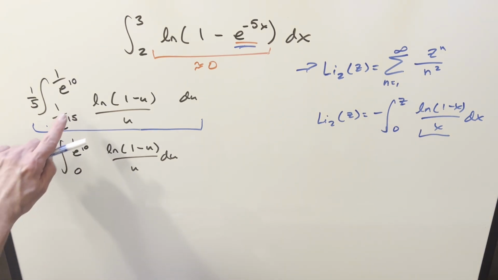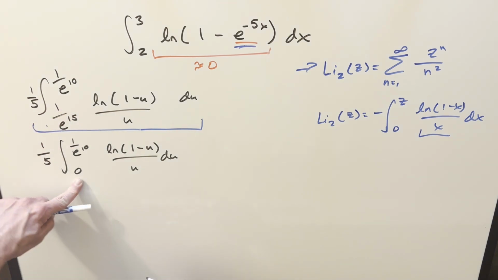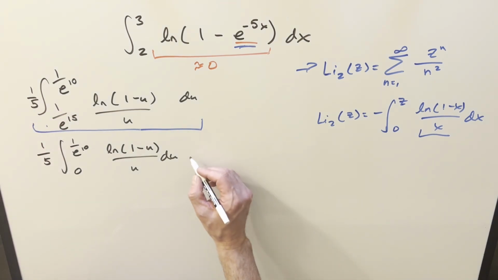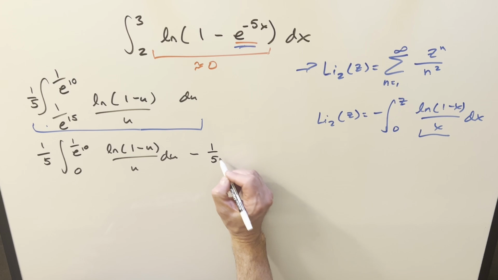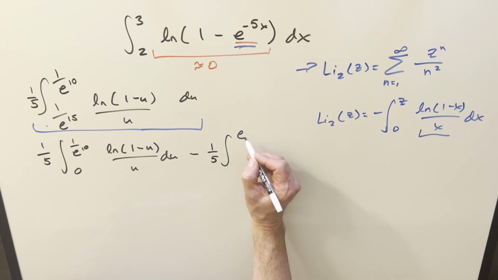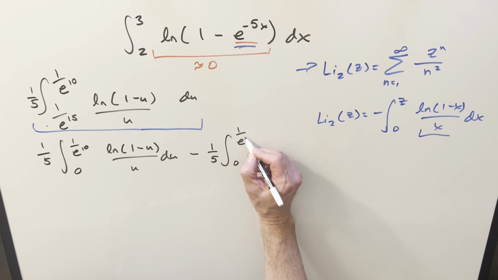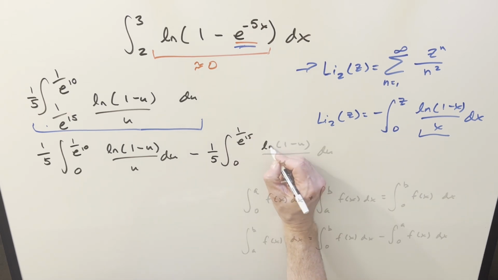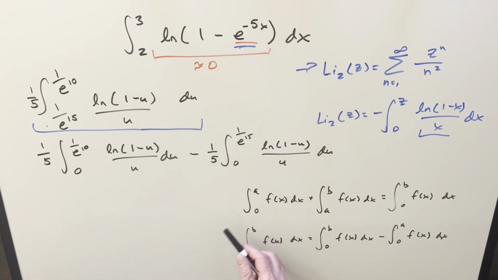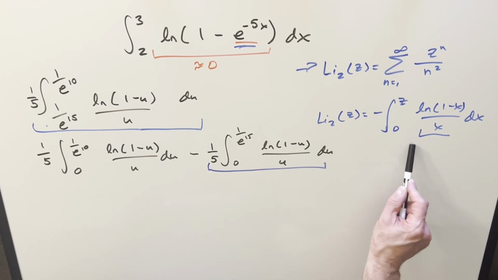And then in order that we're not changing it from this, I can subtract off the area that we added. So if I just subtract off an integral, distributing in the 1/5, I'll create another integral. And for this one, we'll go from 0 to 1 over e to the 15 of the same stuff. All we're doing here is this principle over here, which allows us to add the integrals together and update the bounds. And then if you rearrange this to get from here to here, all I did was subtract off this one on both sides of the equation. And so now here we're basically ready to use this formula.